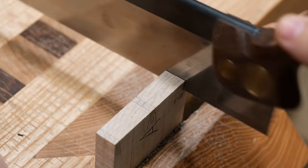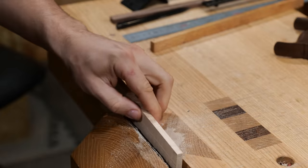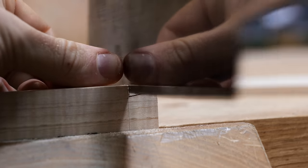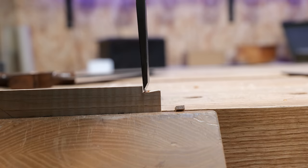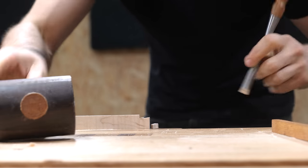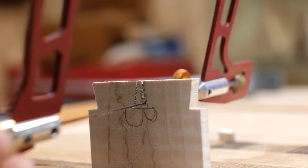Long strokes with the saw, and don't worry if you start veering away from the line because we'll trace around it to fit later. I won't gang cut the sides. When I cut these tails off I like to leave a little bit of material to chisel back to, then put the chisel into the shoulder line. Looking at it straight on, check that it's 90 degrees, tap it down until you hear the sound change, a little twist, and that shoulder is done. Then for the middle section, just cut it as close to the line as you can so you can easily chisel back to it.